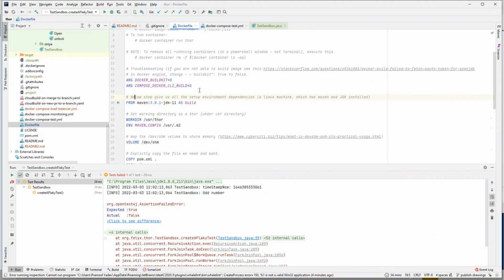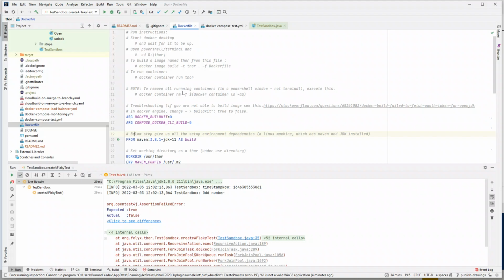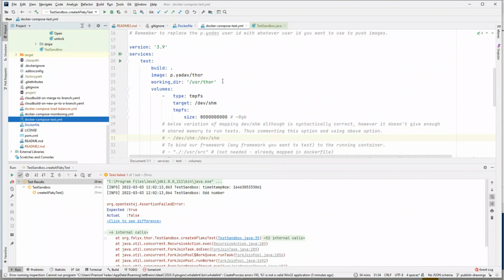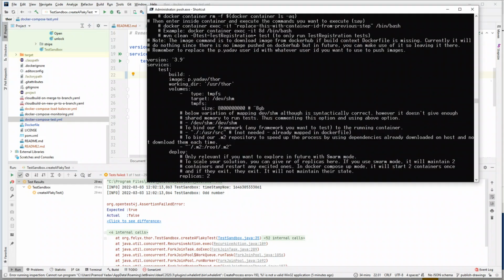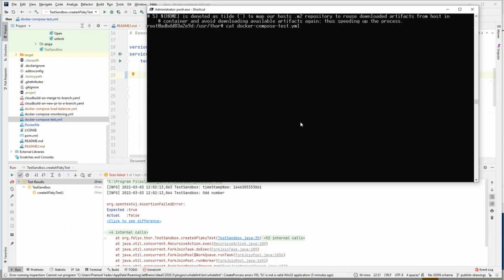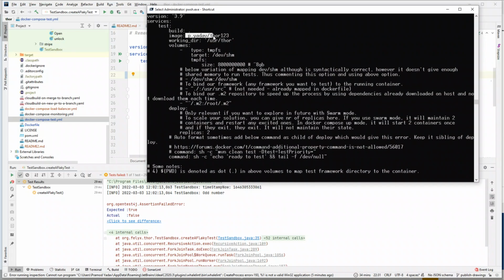Let me change this image name in the compose file from thor to, let's say, thor123. And if I run the same cat command again, you will see the image name is now changed to thor123.